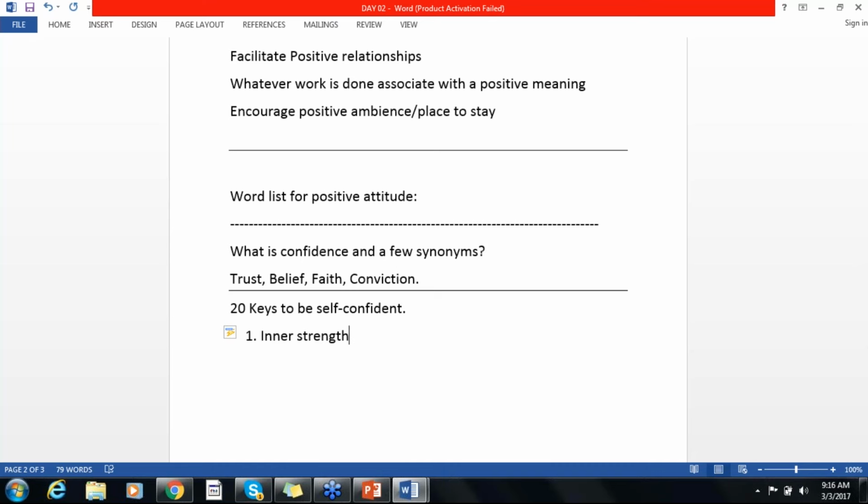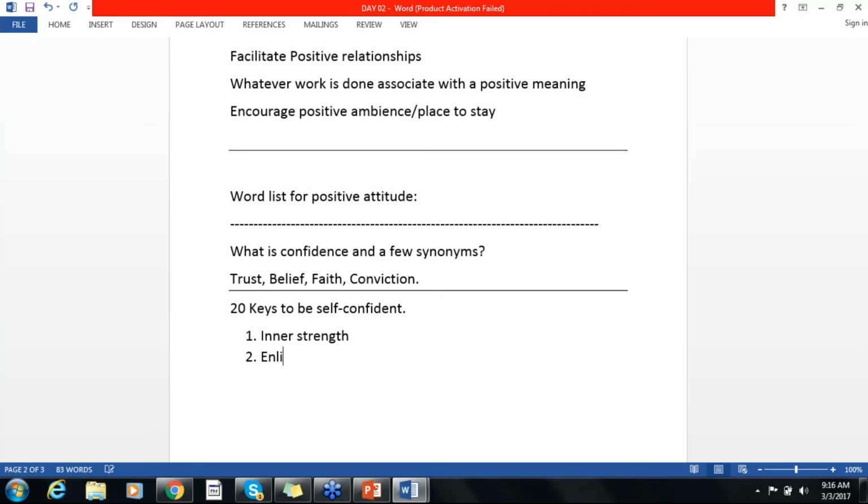What we are referring to when we talk about inner strength is we have to be mentally and emotionally sound. We have to have that energy. There is something like internal and external. So we can do justice to something that's external as long as we're wired and programmed internally correctly. So that's the first part to self-confidence, inner strength.